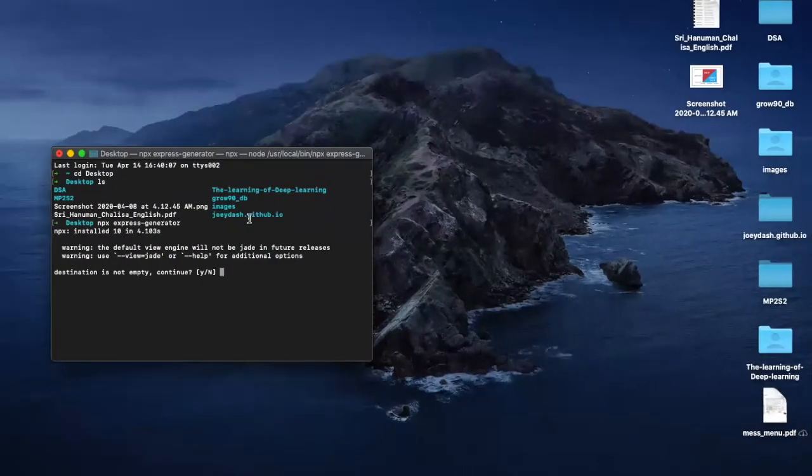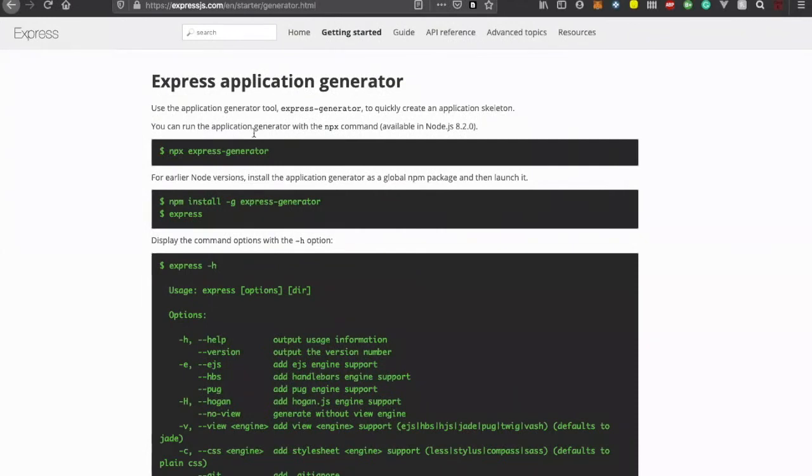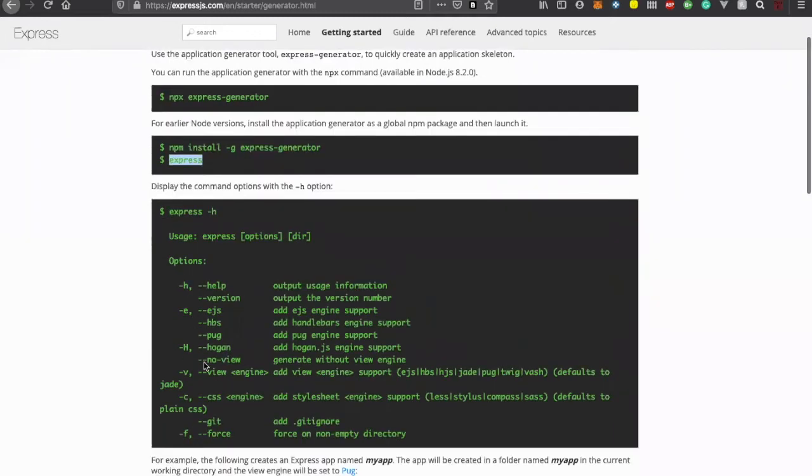Express generator will ask you, so for the lower version of Node, you have to use npm install globally express-generator, and then use express and these options to generate your server files.